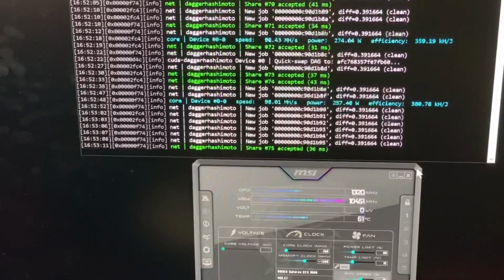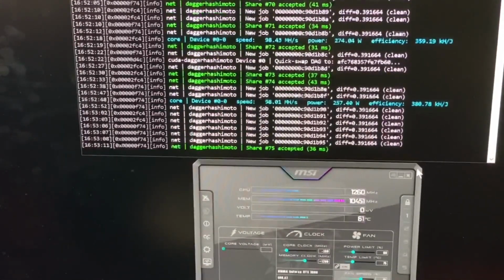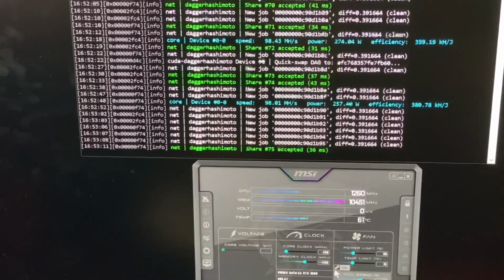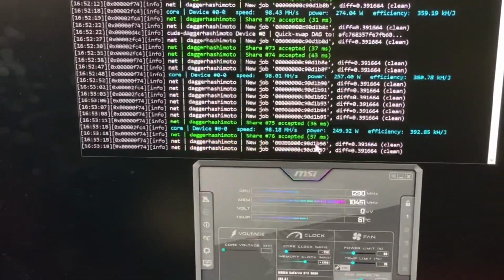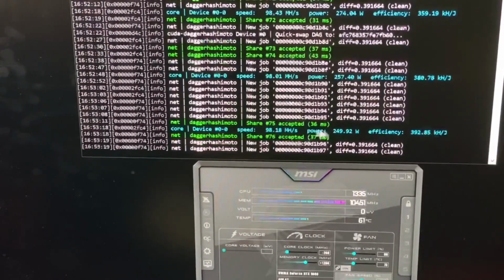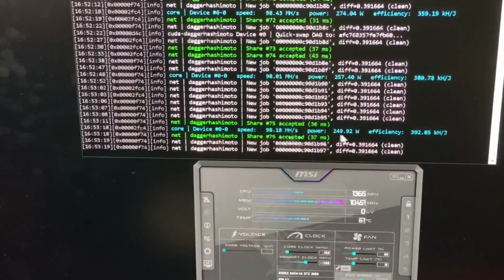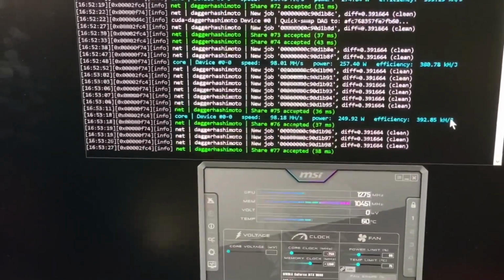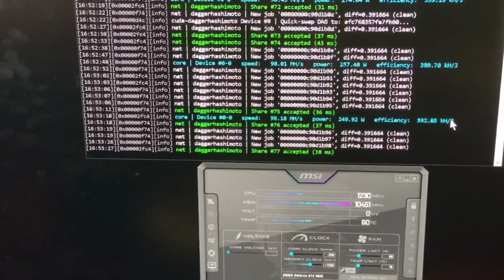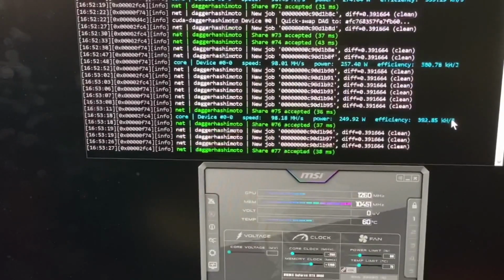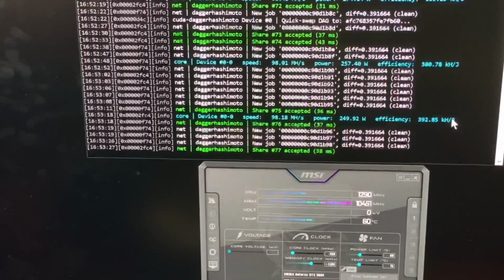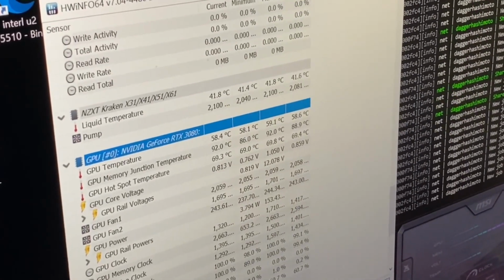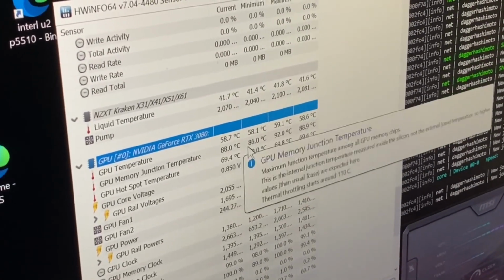Normally day to day, I don't run them up with memory so high. I usually keep them at about 1000. But we're doing great. We're at 98.18 mega hash, 249 watts, and 392 kilohash per joule. So I think it's a success. This card has shown no signs of this light hash rate limiter. And, you know, this is definitely a lot harder than I normally would run a card, but you see it's holding up very, very well.